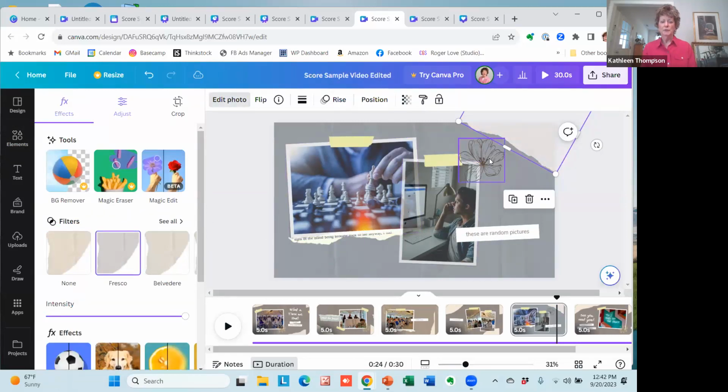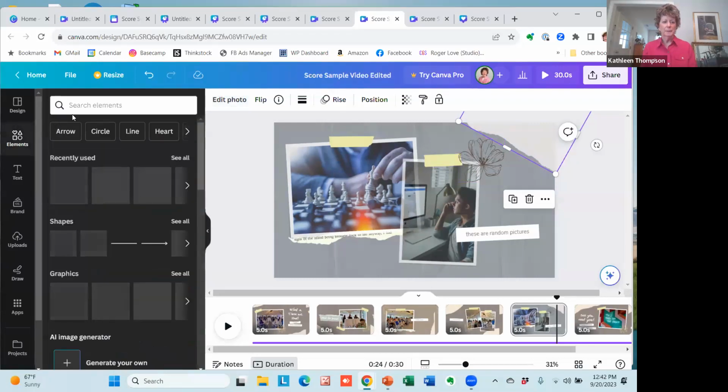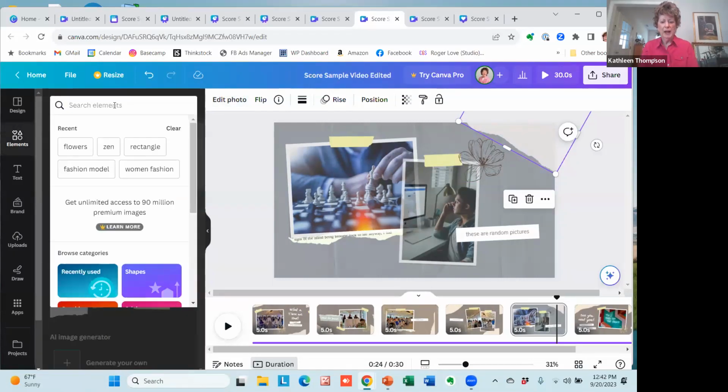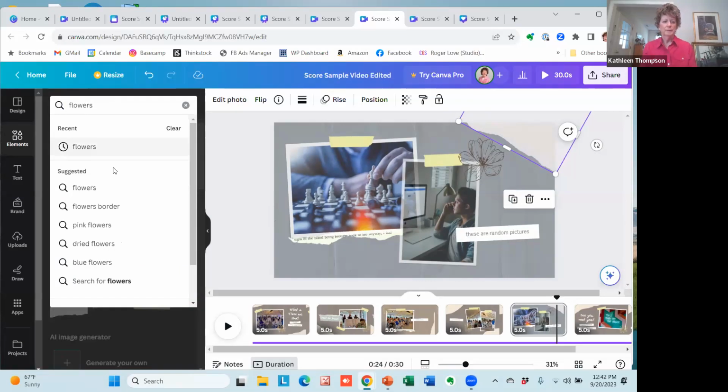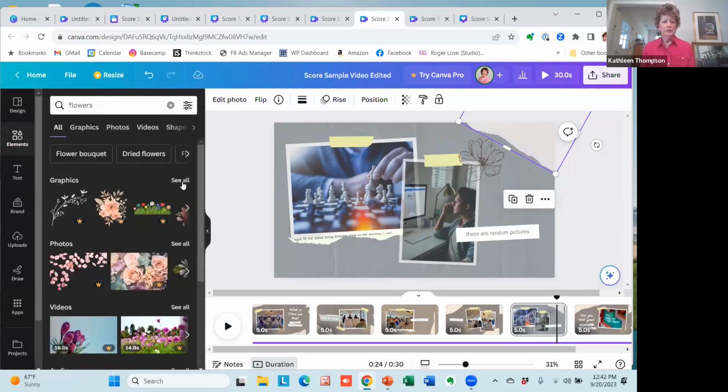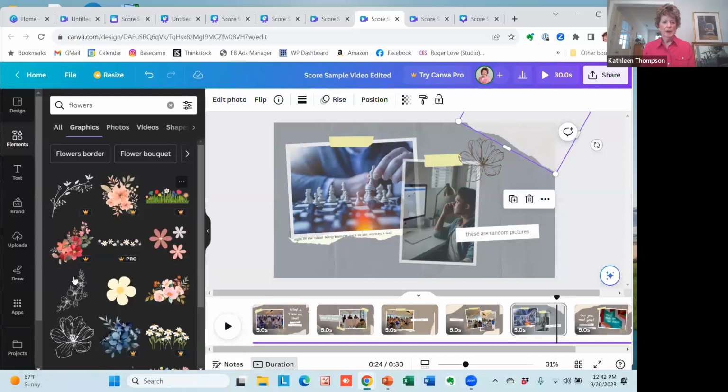I also got rid of the Queen Anne's lace that was on the other pages, deleted it, and then went to elements, chose flowers, and chose graphics, and chose that one, and put it up here, and then I changed the color so it blended in better.